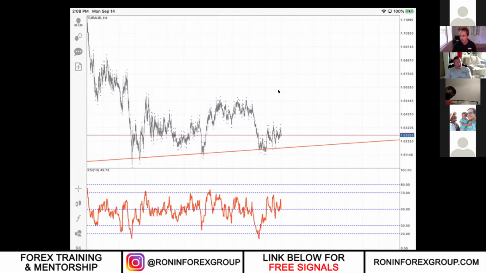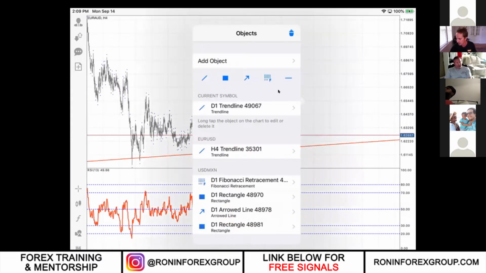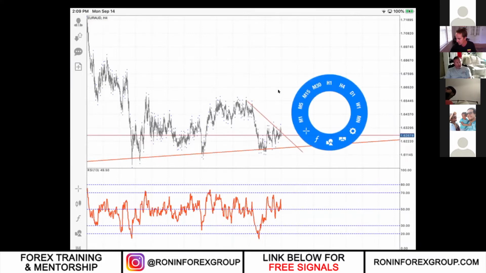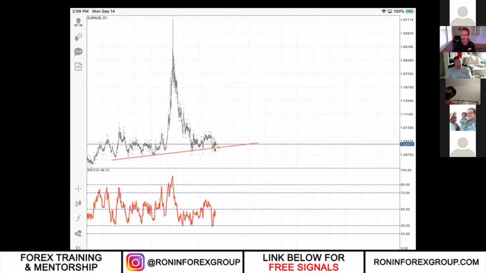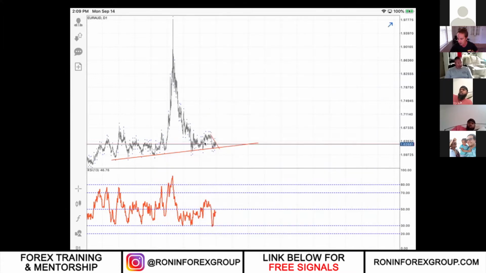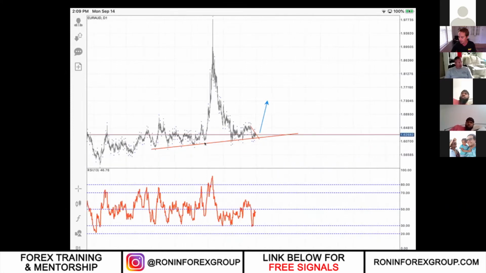In other words, Euro AUD is a great example because, one, we've been consolidating here for a minute, right? So once you see a big move like this and then a retracement down, and this area holds, more than likely, statistically, the odds are that we're going to get a move higher, right? So this is super important because now we've established this is our support here.